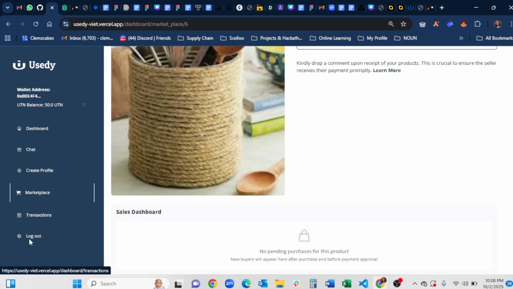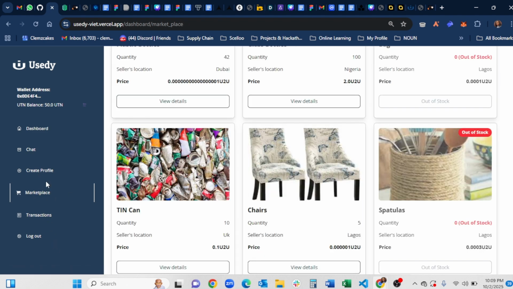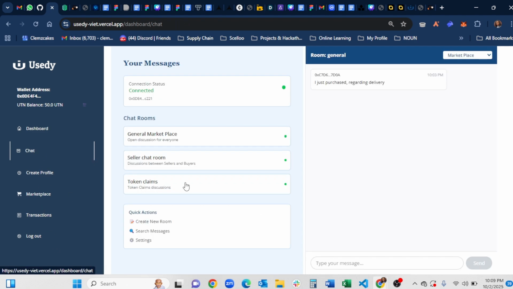So that's basically it. This is the chat section, like I said. This is the chat section for delivery. See, yeah, this is the message that I sent using the other account. So if I respond, the other account that I use as a buying account is going to be seeing the response. So basically that's all we were able to implement in this current arc.